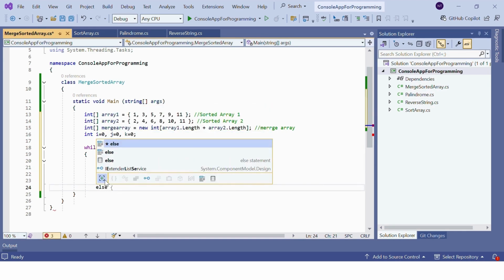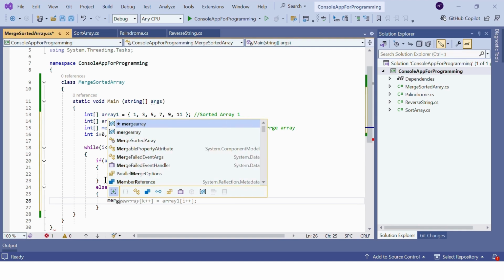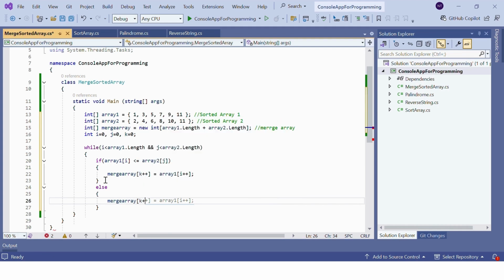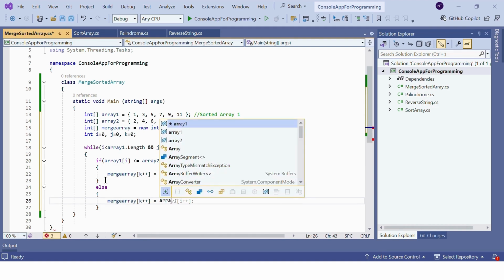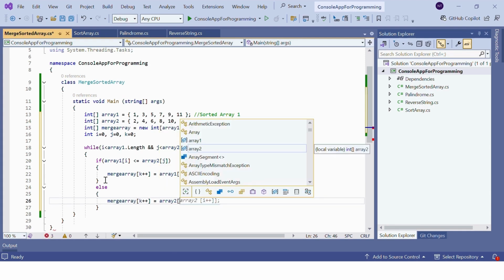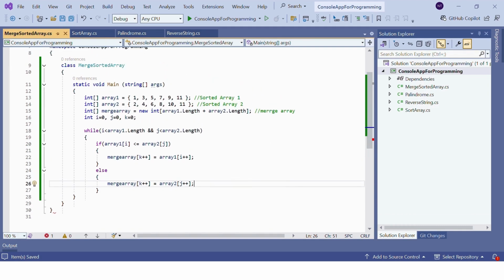Now the else condition: array2, then j++. Okay, now that part is done.